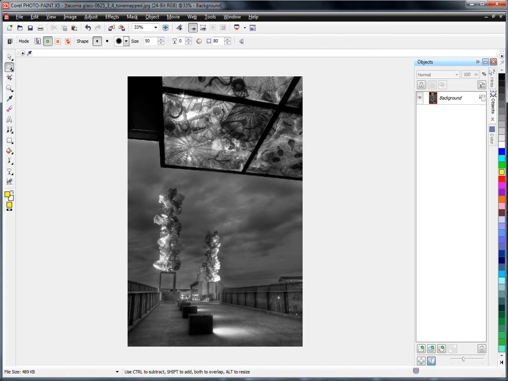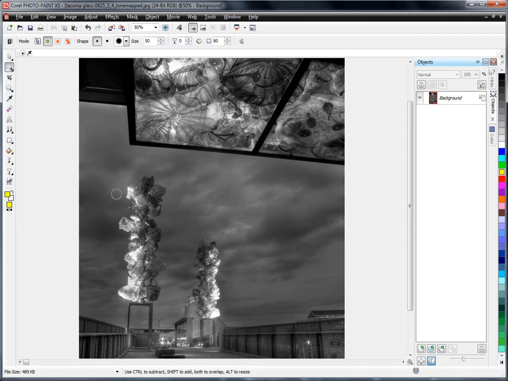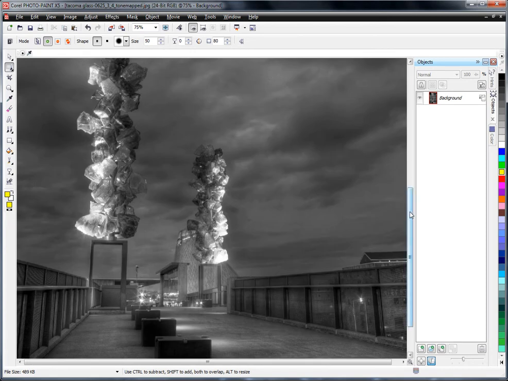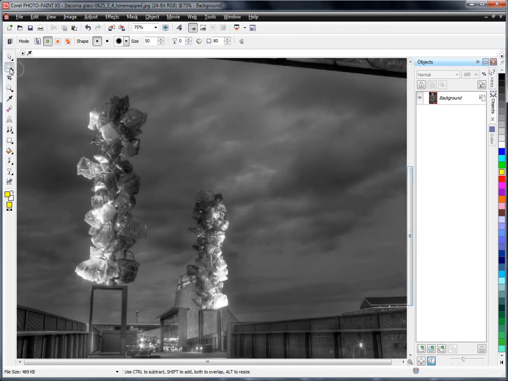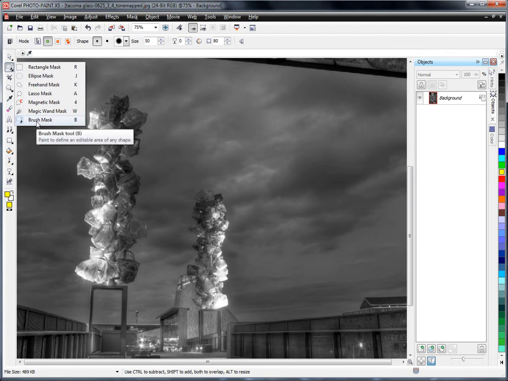So what I want to do is essentially mask off the entire image, but reveal this section here for me to be able to apply some color. The tool that I want to use for this is the paint, or what they call the brush mask. It's like the paint tool we used before, but I'm not painting color. What I'm doing is cutting a hole in the protective mask, and you'll see how that looks in a second.